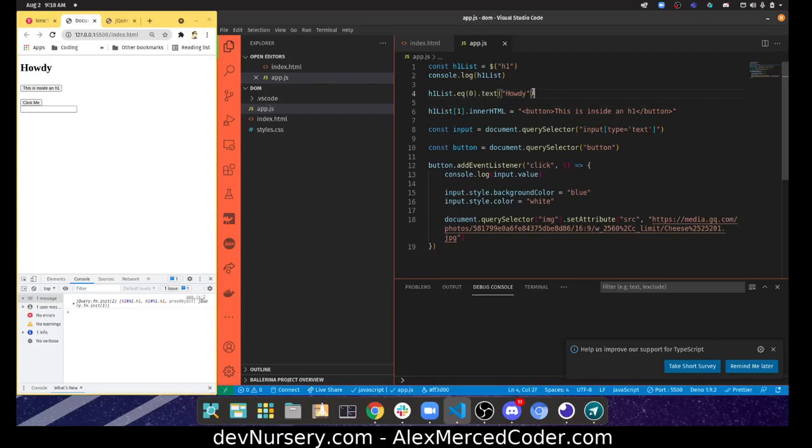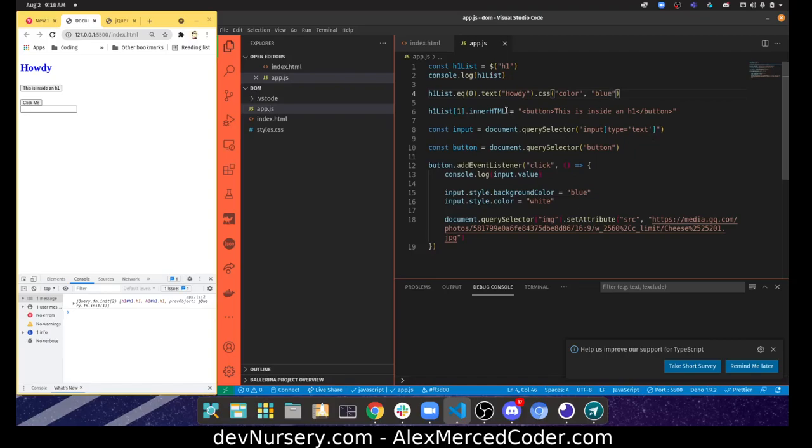So like, hey, I changed the text, and now I could actually go change a style. So I could be like style, actually it would be .css, and I'll say, hey, let me change the color to blue. And see, now it's blue, and I can do this all on one line. That is really cool. Okay, that's kind of the beauty of jQuery.